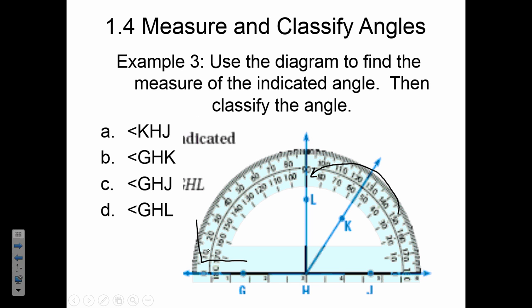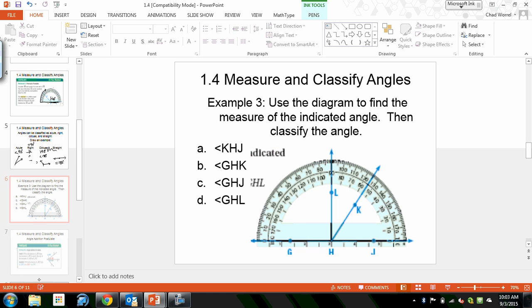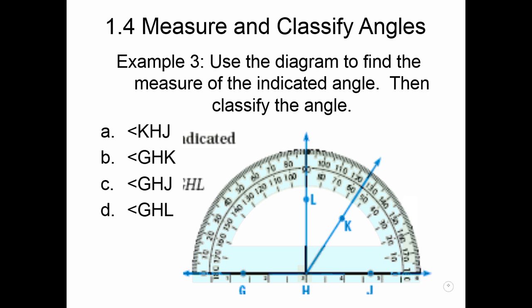All right, so here we're going to measure and classify the angles. If I want to measure KHJ, let's find K, let's find H, and let's find J. So I'm going to place my protractor on the vertex. And since I'm measuring from this base right here, that means I'm going to measure upward. And I would use these inside numbers, 10, 20, 30, 40, 50, 60, since it's right in between 50 and 60. My best approximation is that this here is a 55-degree angle. Don't forget to put your degree mark.